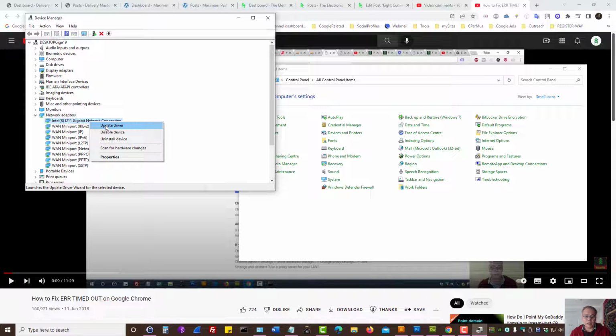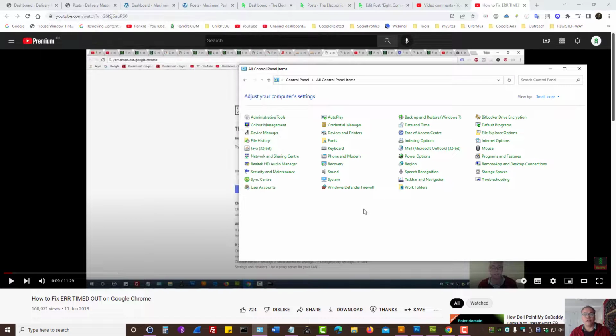You can always update the driver, disable the device, or finally, if you've tried all the techniques and it's still having problems, then you can actually uninstall the device and reinstall the drivers, as if it's like a clean install, so to speak.